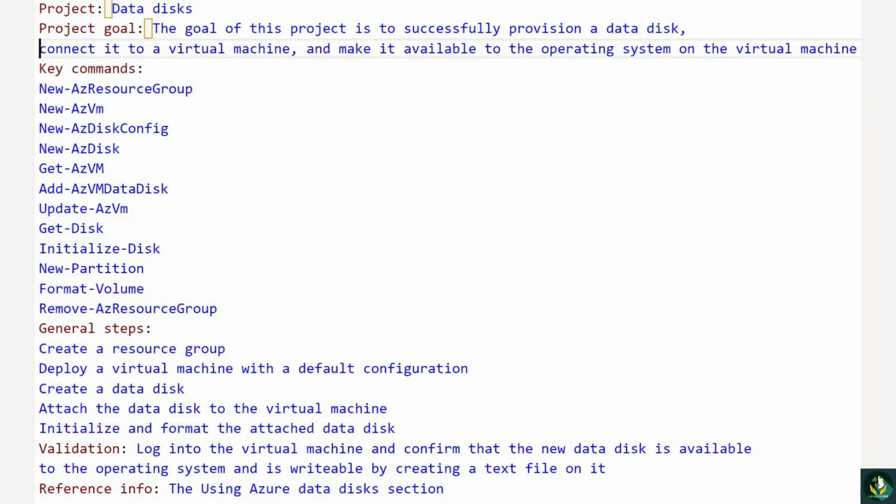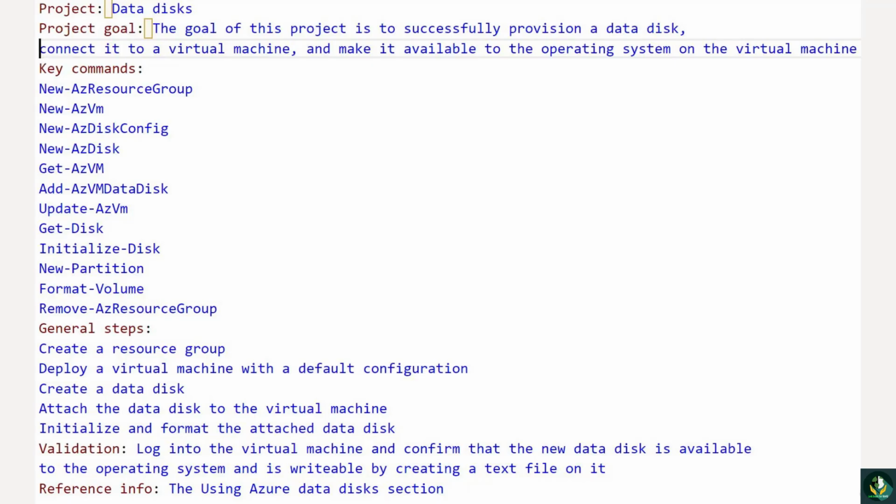Now you can try to do it by yourself. And the project name for this lab is Data Disks. The goal is to successfully provision a data disk connected to a virtual machine and make it available to the operating system on the virtual machine.